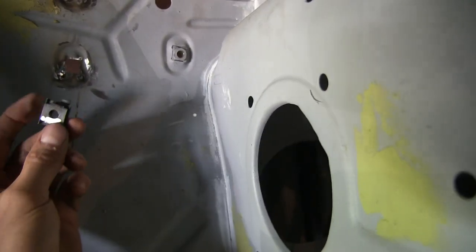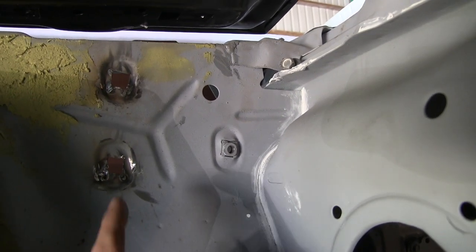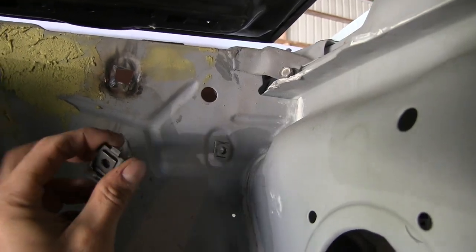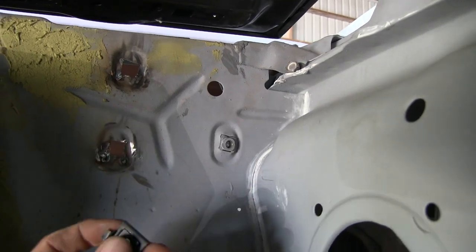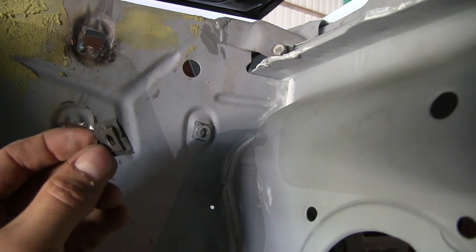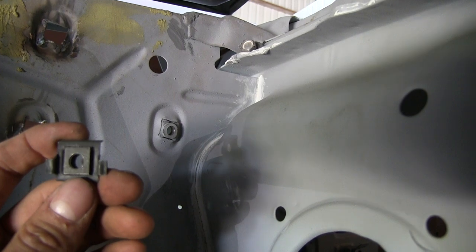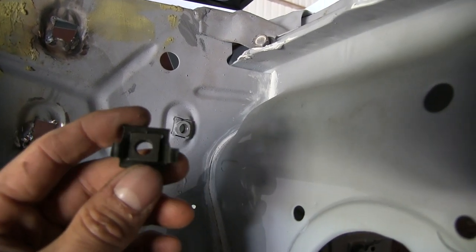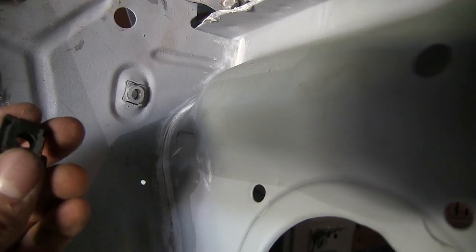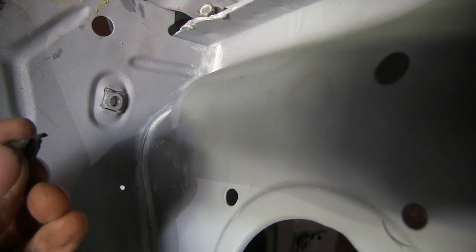Quick thing I found out, if you're doing a restoration and like me, you're missing one of those captive nuts that helps the hood hinge bolt into the inner fender. That's not a part that's easy to find, but I found out that these regular square, I don't know how they call it, it's a type of captive nut, but that's widely available at any auto parts store.